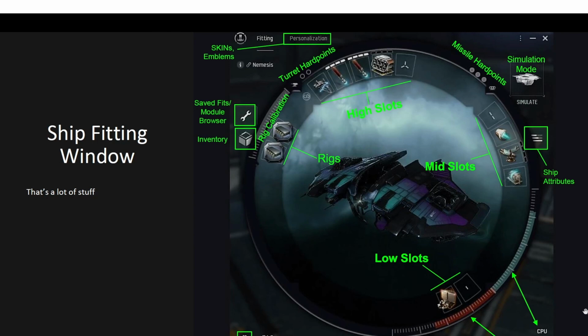So I know this is a lot. Don't get intimidated. This is just the screenshot I have. This is everything that goes into your ship fitting window. So when you jump into a ship, you can open up the ship fitting window and it's going to give you this. This is going to show you your ship. It's going to show you all the modules and rigs that are fitted on the ship. So let's talk about the different parts.